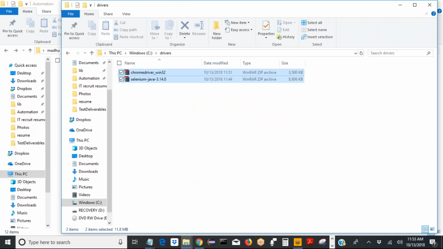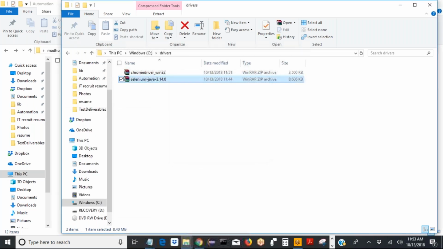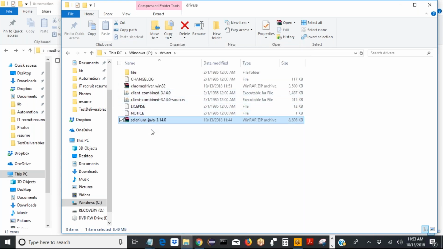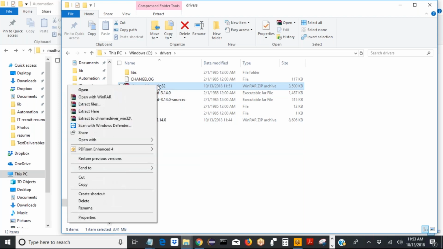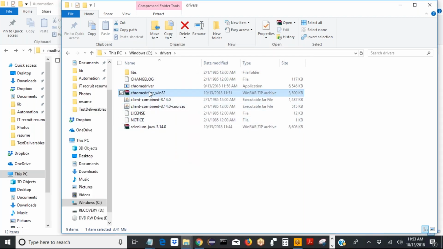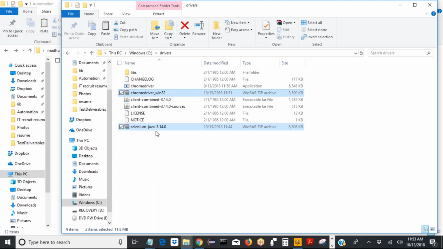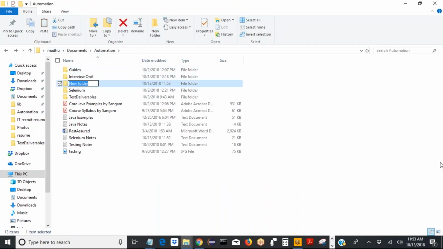Now I'm going to put it here, but I have to extract this. Extract files here. And I have to download Chrome as well. Let's put downloads.